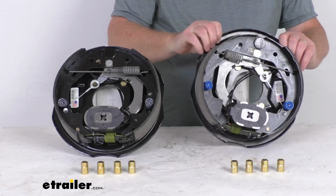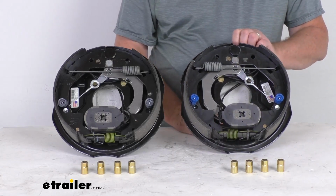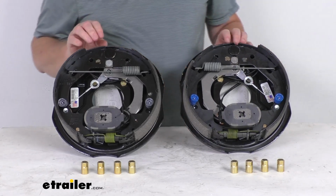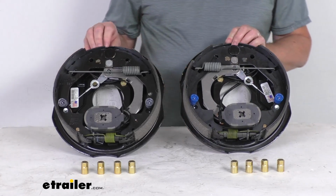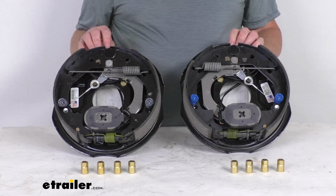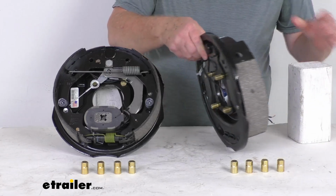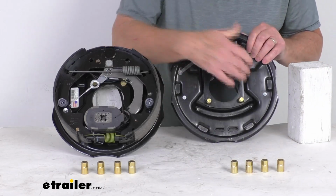Now the application for this will fit most standard hub and drum assemblies, including Dexter. But one note I do want to mention is these do not work with the Lippert 4,400-pound axles due to clearance issues with the brake mounting flange. As we mentioned, the brake mounting flange is a 4-bolt flange at the very back here. You can see there's your 4 bolts.